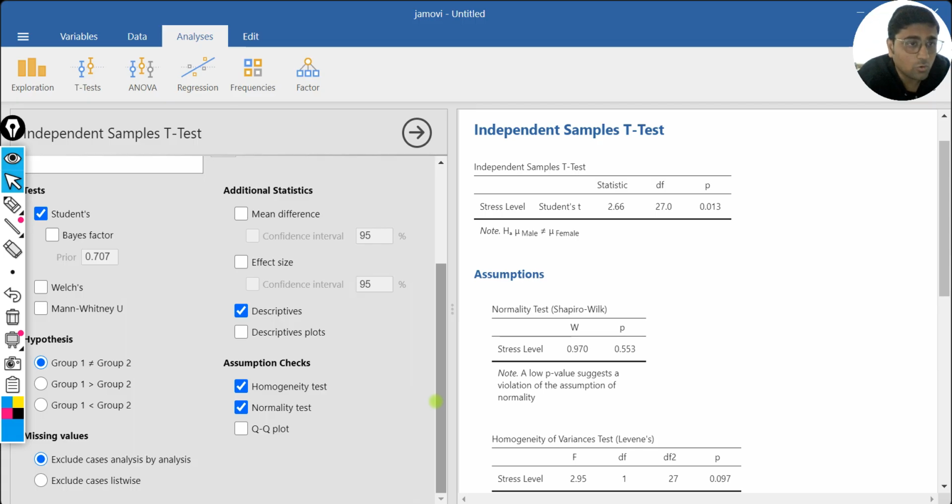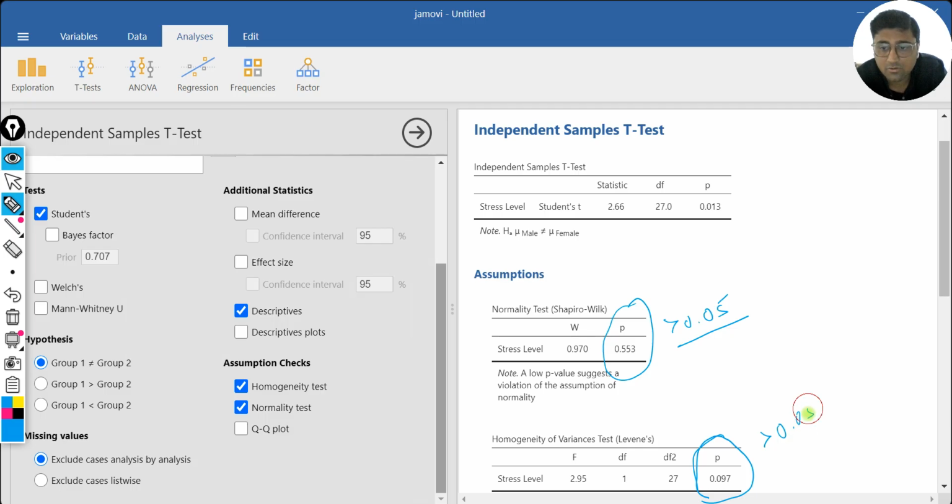So first we see the normality assumption. The associated p-value of the Shapiro-Wilk test is greater than 0.05, and therefore our data is normally distributed, right? Then you see Levene's homogeneity of variance test. The associated p-value is 0.09, again greater than 0.05.